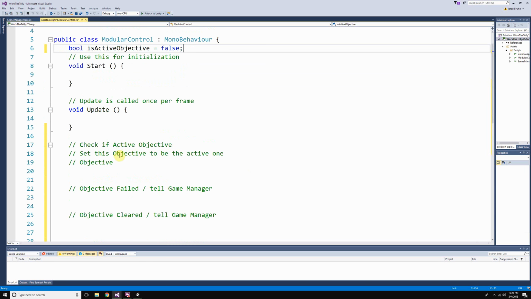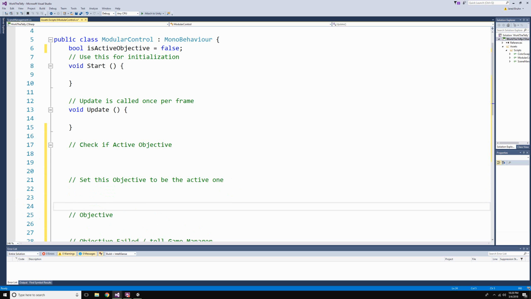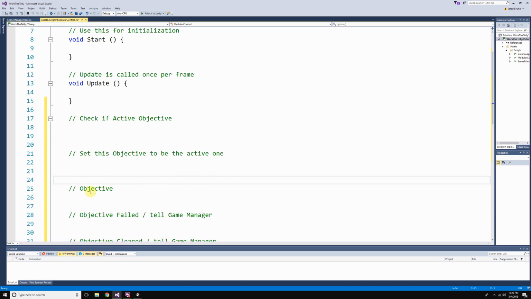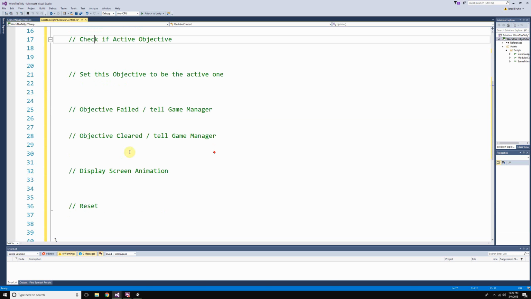And what else do we need? We need to set the objective to be the active one, so that will be a function. And then the objective itself will be determined in the inherited members, so I think we're safe to delete that right now. If there's an objective, it can either be active and you haven't failed or cleared it, or it could be cleared, or it could be failed.